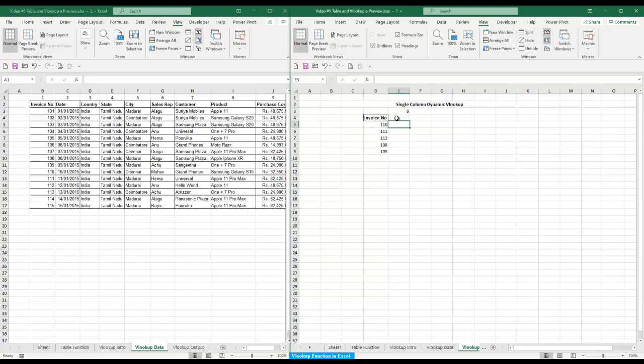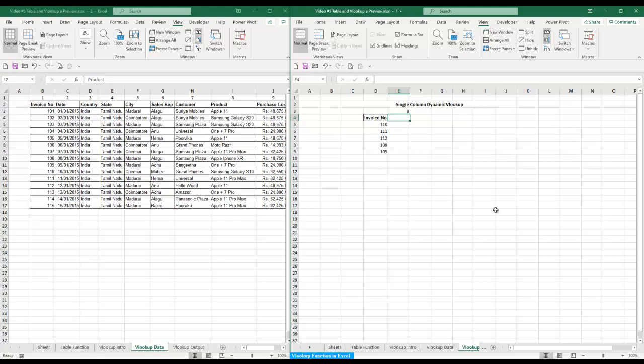So when I use a VLOOKUP in here, it's going to search for the invoice number's parallel header. The invoice number's parallel header on the 8th column is product. So that's what's going to come into play here. As I go downwards, it's going to pick up the number in here and choose the product to it. Pick up the number in here, choose the product here. Pick up the number here, choose the product here, and so on. So it's going to pick up the relevant data for the right invoice number.